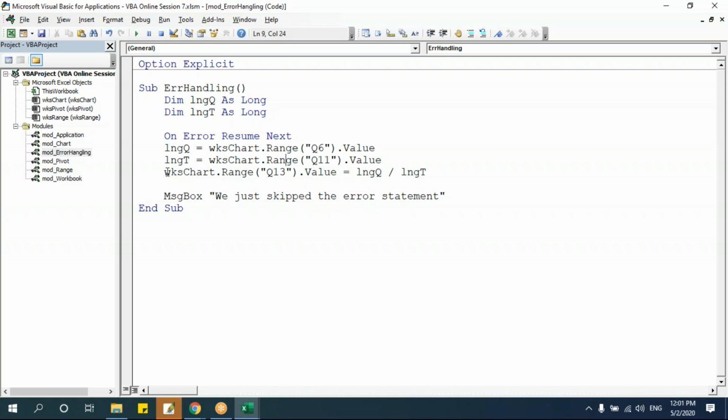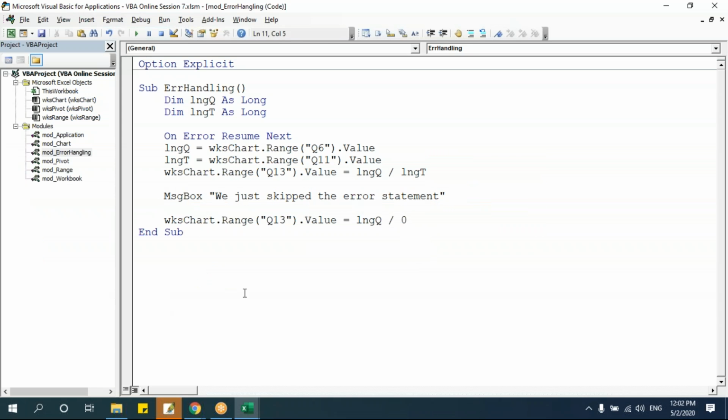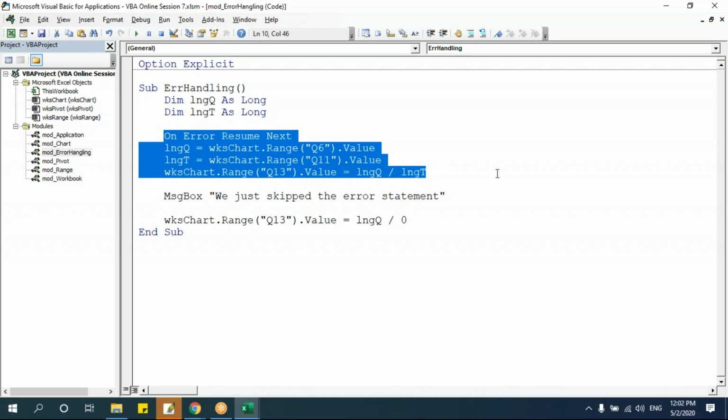Let's assume I have one more code here. After this, I just hard code this as 0. There is one more, something like this. Now when I run this, see, both the errors are skipped. But what I want is, see this statement, I'm sure that this will actually get errors. But this statement, there are chances that there might be an error or not, or sometimes it won't get an error also. So in that case, I have to stop my error block here.